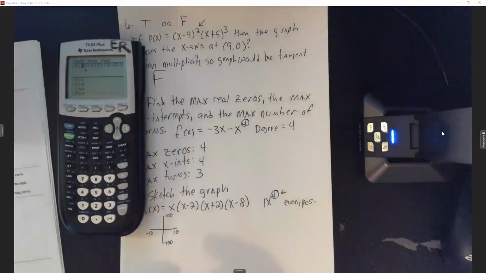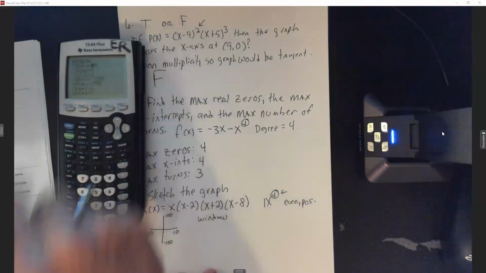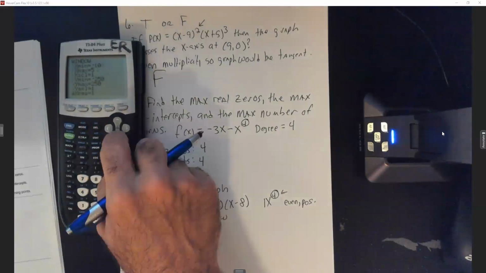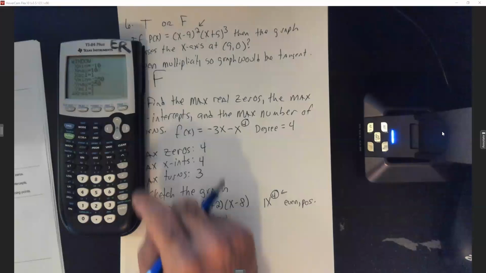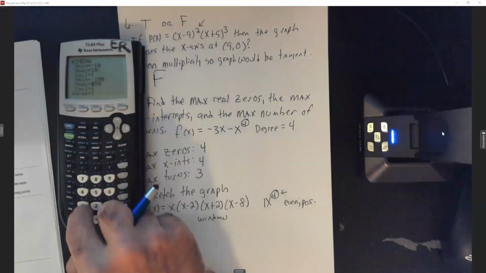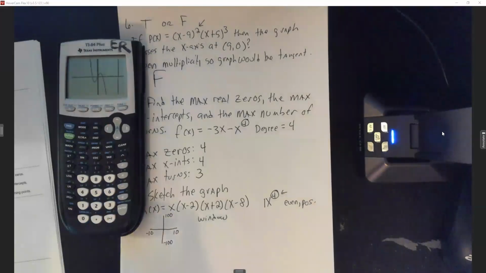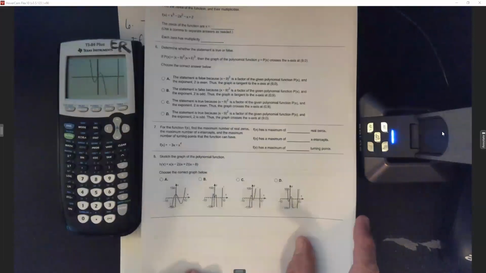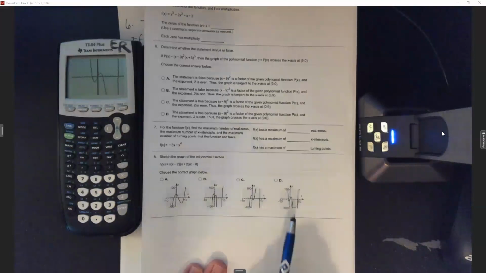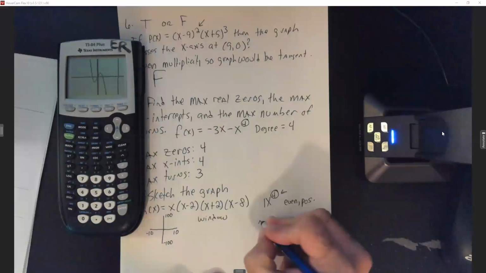Now before I graph it, I'm going to hit my window. So I'm going to hit the button that says window. That's the second one on the top row. Now notice my x's are saying negative 5, so I need them back at negative 10 and positive 10. Then you don't worry about the x scale, but the Y minimum, notice I wanted that to be a negative 100, and I want the Y maximum to be a positive 100. So I've got all them in. So now I can hit graph. And y'all, I'll put the picture here. So if you're looking at that, that's going downhill from the left, but it goes uphill on the right. So the only one that looks like it would be my D here, right? Which I would be happy with, because even degrees with positive lead coefficients, in the long run, we know that both ends go up.